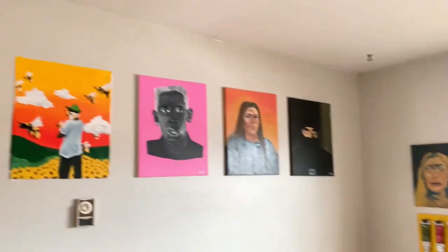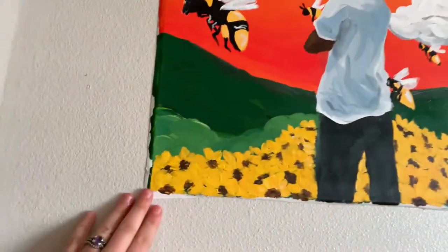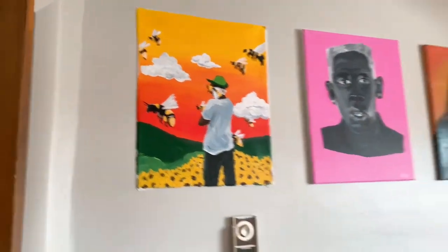I have more paintings on this side. I just found some more paintings. This, you can see, is not on a real canvas. We had to cut it out because I didn't have room on my trip to take all of my canvases, so I had to cut some out. So those ones I decided to hang up.